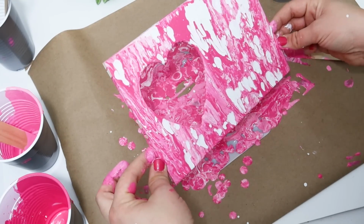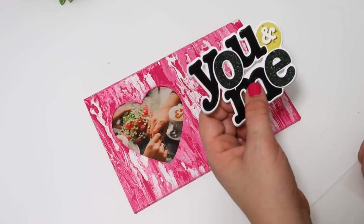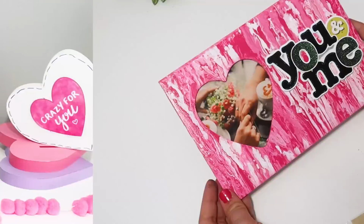I love how you can play around with it. I didn't like that there wasn't any white, so I added more white to it, and then it was too much white, so I added some more pink on top. But these dry beautifully and would look so cute gifted with a personal picture inside.